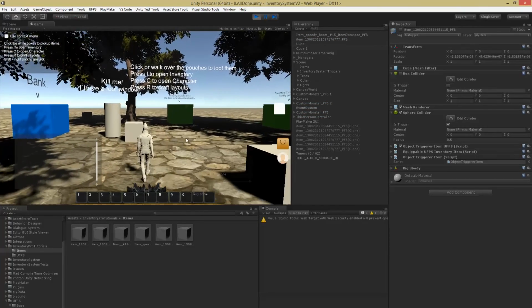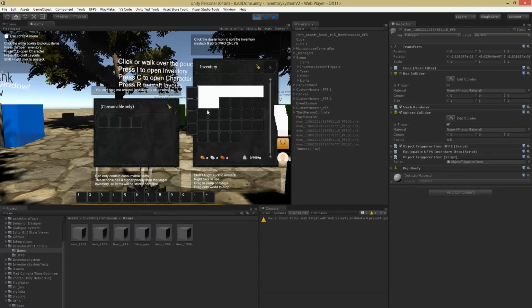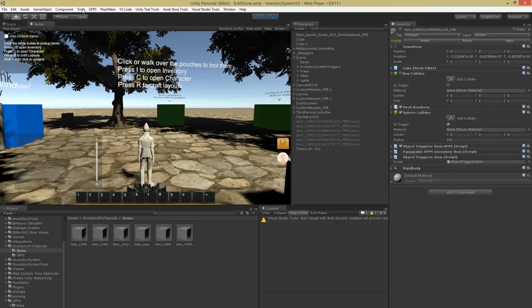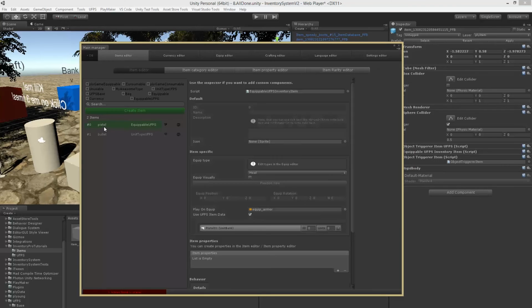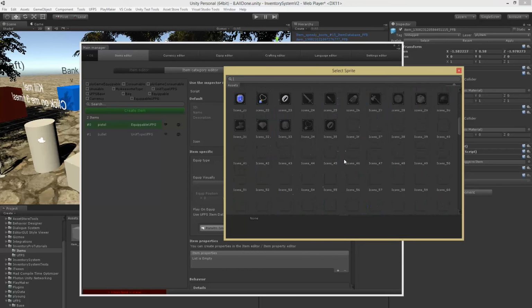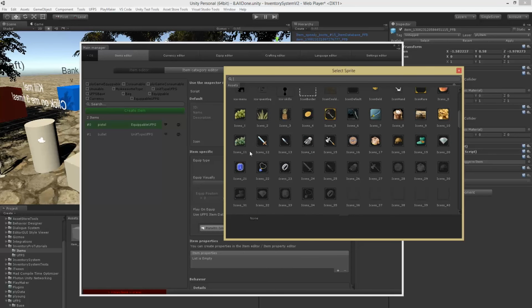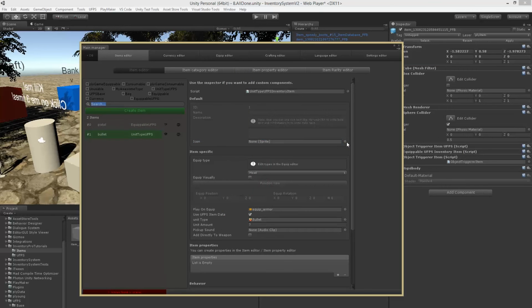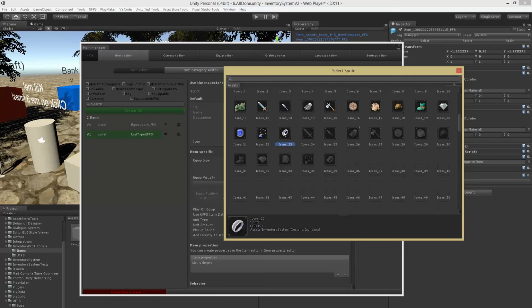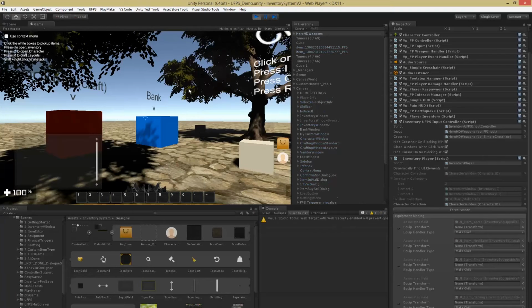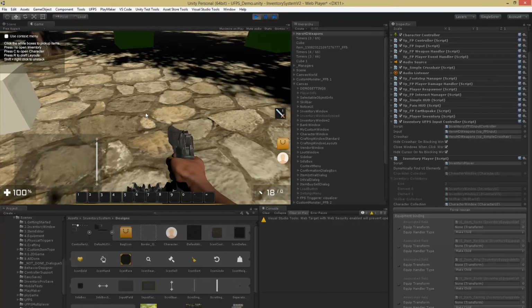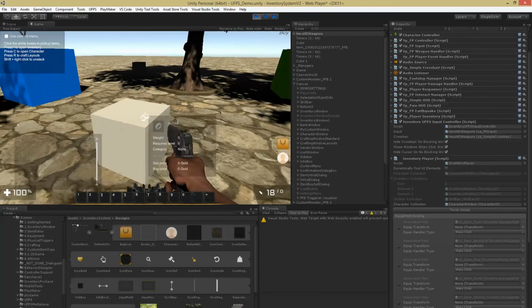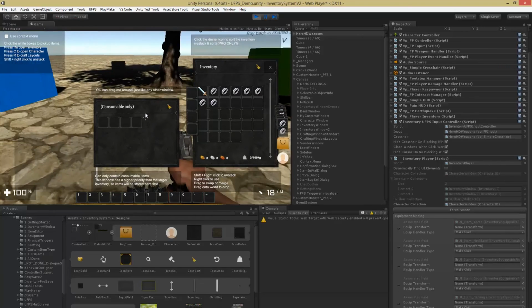Okay, so I can pick them up. I actually forgot to assign the icons, so let me just really quickly go back here. Select the pistol, and we actually want to select the icon for the UI. I don't actually have any gun icons, so I'll just use this sword for now. It looks a little silly, but so be it. No ring for the ammunition. Right, so as you can see here, we can now press F to pick up the item, and it will be stored inside of our inventory. The cursor is still visible. We'll fix that in a second.